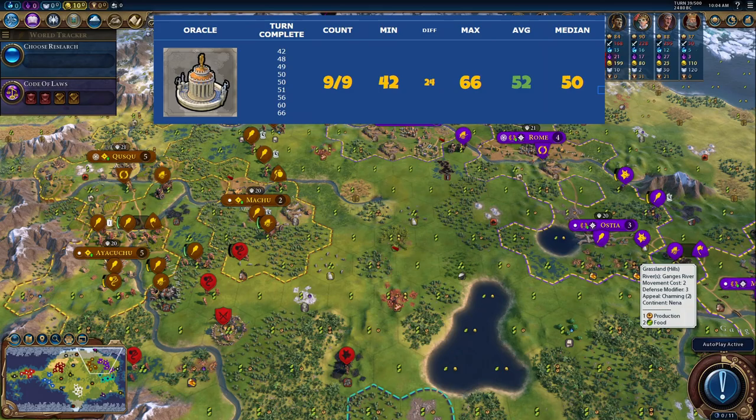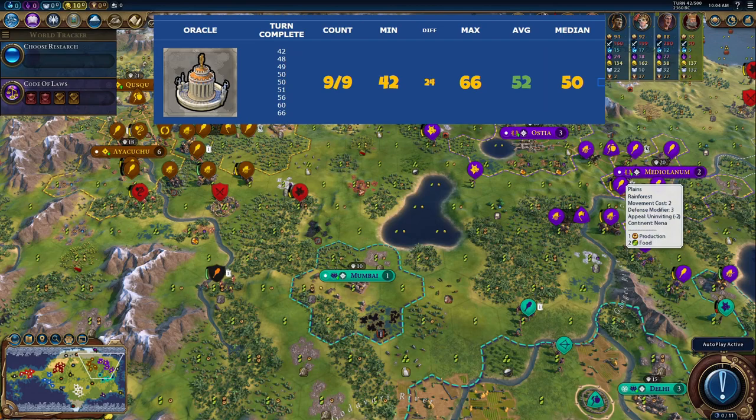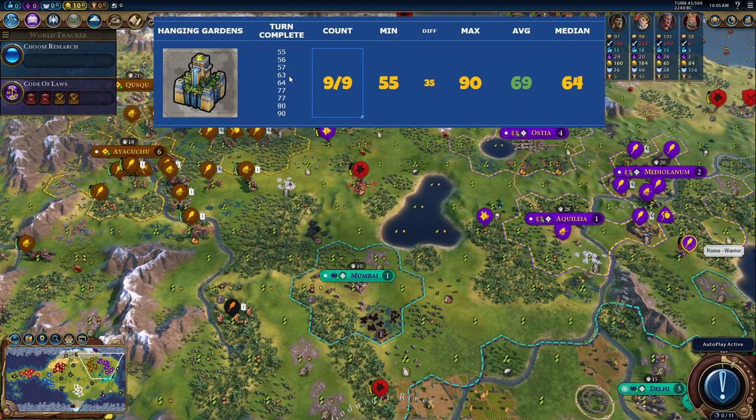The Oracle, another painful wonder that the AI prioritizes now, and it comes in so early. As early as turn 42, you're probably looking at around turn 50. If you haven't had this wonder by then you're probably going to miss out. The Hanging Gardens comes in, it looks to be late 50s if you want to try and beat the AI. Of course, you could be beaten if you don't prioritize it earlier. We're looking at late 50s, early 60s if you want to beat the AI to the Hanging Gardens.